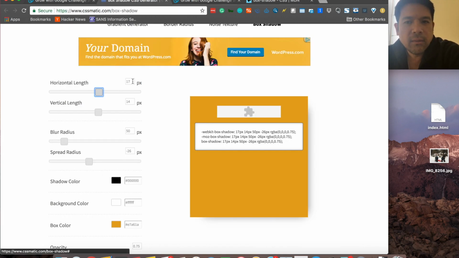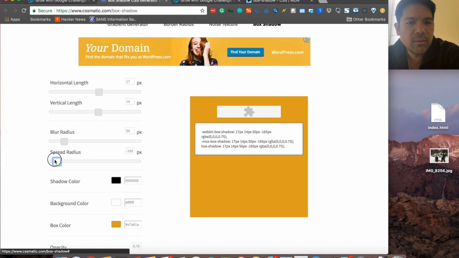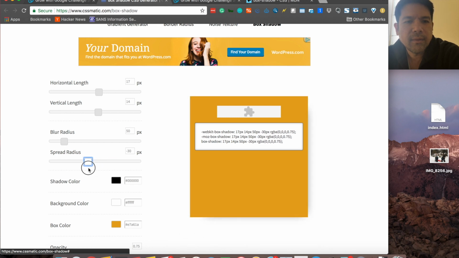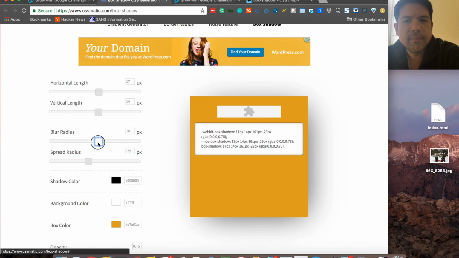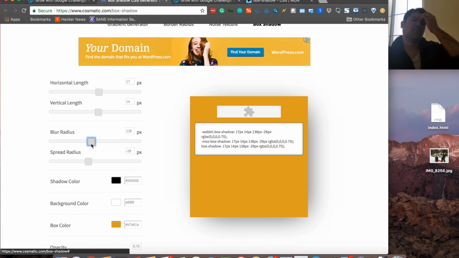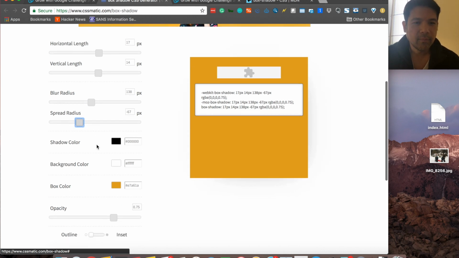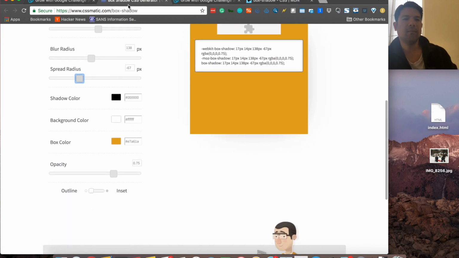So horizontal 17, that seems like a lot. But the spreads, blur radius. Oh, the opacity. How do they do?